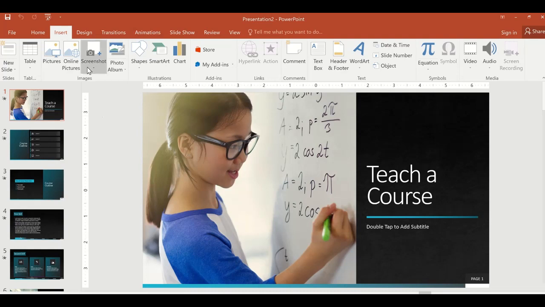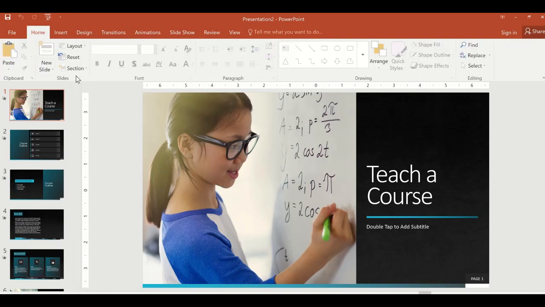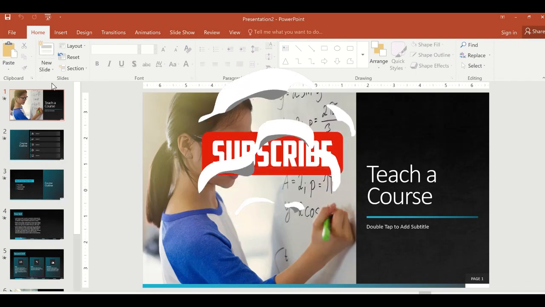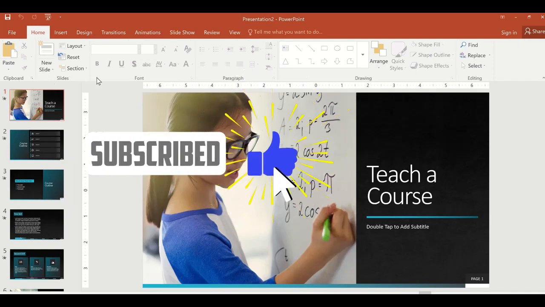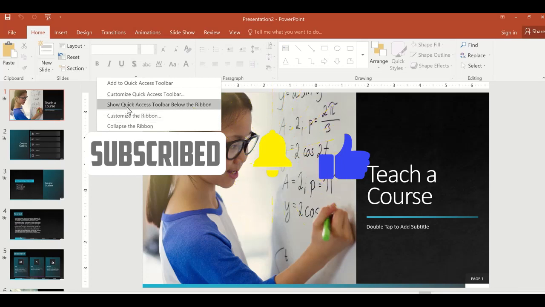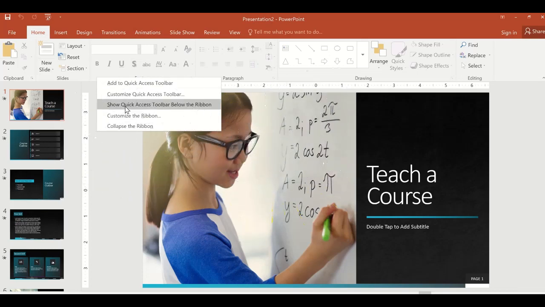So as you can see on top here where my mouse is, we have what we call the customized quick access toolbar, but we want to have it down here, right? We want to have it below here so that we are able to see the icons properly. So we are going to move our quick access toolbar below.